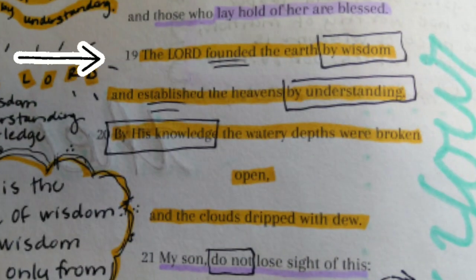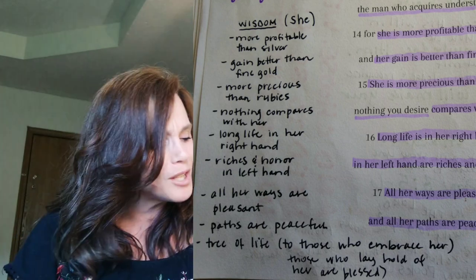However, when you turn the page, you notice that in verse 19, the topic changes. No longer are we talking about this female, her wisdom, but it changes to God, okay? So I'm going to go back for a moment because I want to give you some of the information that I learned about this blessings of wisdom, all right? So we talked about more profitable than silver, better gain than gold, more precious than rubies, okay? So all these wonderfully beautiful, valuable stones, okay?